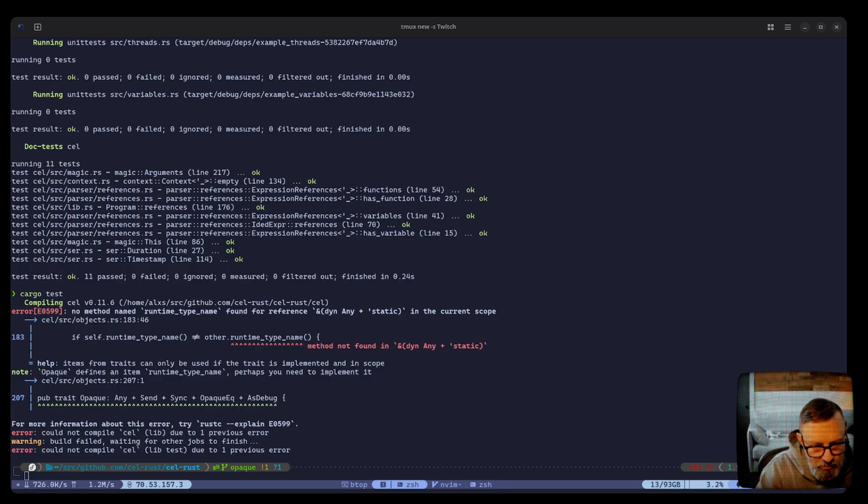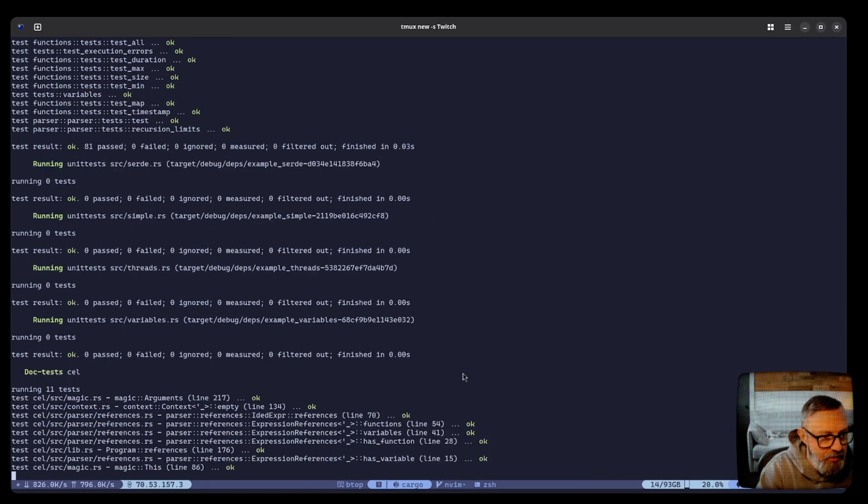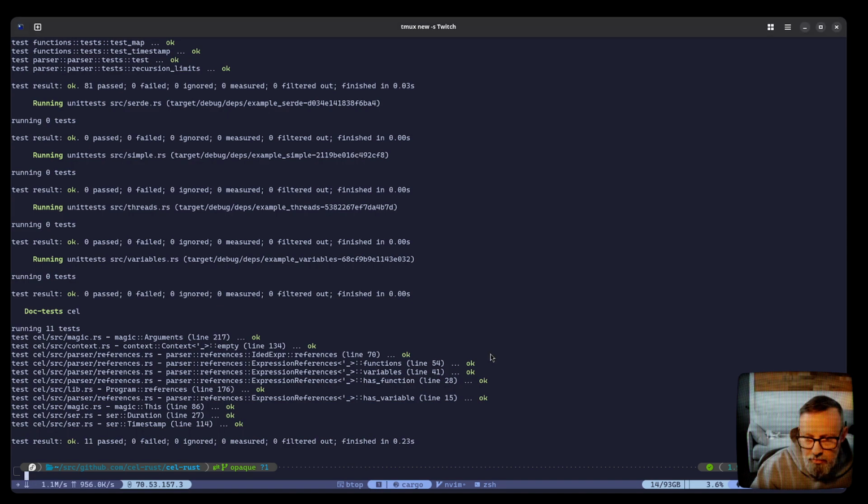I can get rid of that here. So now something is probably broken here. But what I need to do is say that opaque needs to be opaque plus as debug. Oh yeah, we cannot do that. Indeed. Okay, well, there you go. That sucks somewhat. Sorry, I again forgot to change. Okay, so that works.